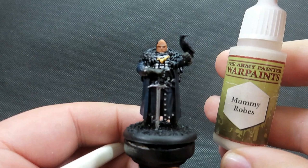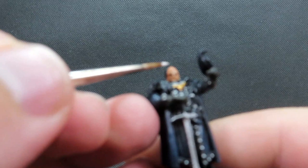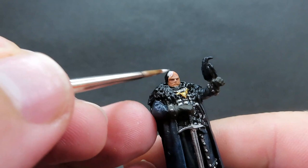So adding in little bits like this can really help make the piece eye-catching from a distance. Then once we have that complete, I'm going to come in with some mummy robes, which is an off-white color, and we're going to be using this for Jeor's hair and his beard. Being very careful, as you can see, I've switched to a finer brush to do this so I can really concentrate on the area.